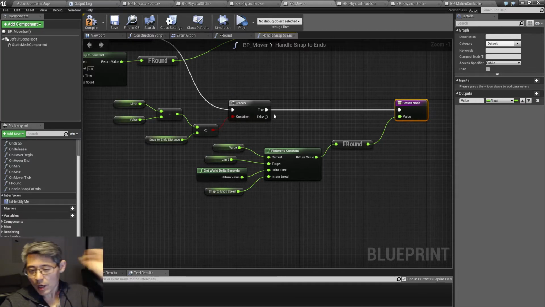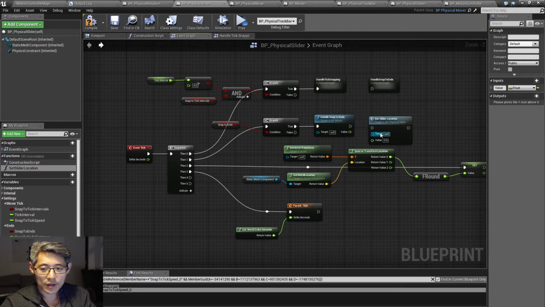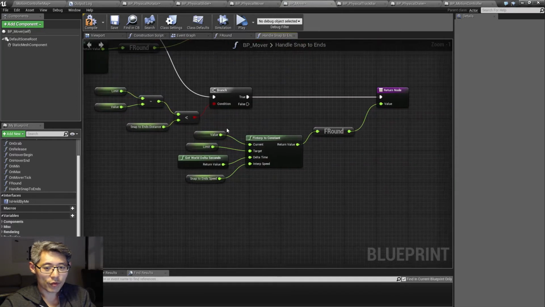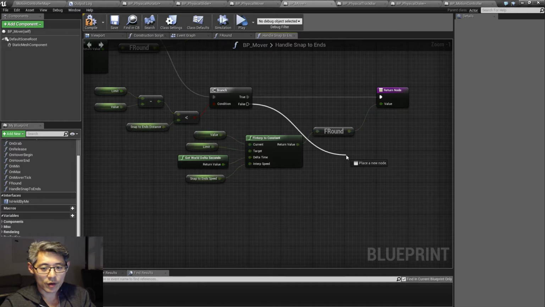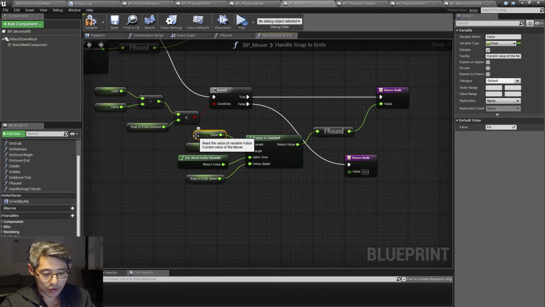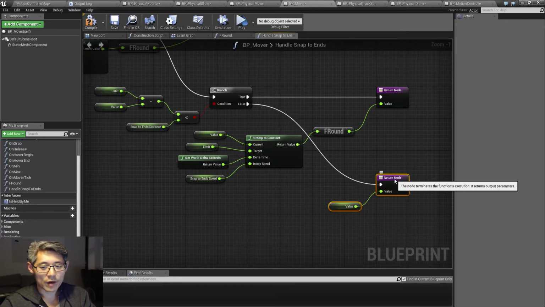I'm just gonna think about how I'm gonna do this the best way, because what I want to do is to set the slider location afterwards, and if I don't pass that value through, then it's gonna do weird things. So actually I'm gonna do this. Return, and then we're gonna return the value itself, because that means that it's not gonna snap to anything. So it's just gonna pass that value right through.